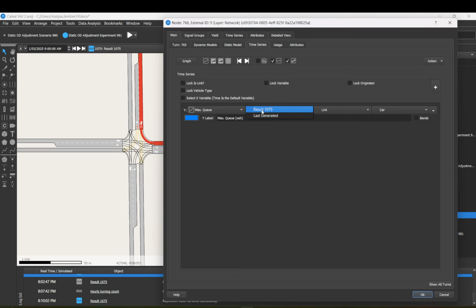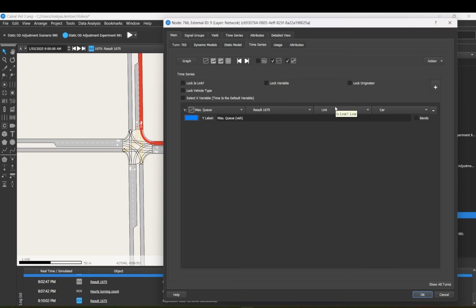At this moment, it's only available for the mesoscopic, but if you have multiple mesoscopic or microscopic or hybrid outputs, you can also see all of those scenarios listed here, or applications. And you can also make some further selections when it's applicable. In this case, it's not. But you can also select different vehicle types. In this case, I just have one or all. They both will give the same.